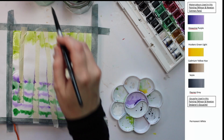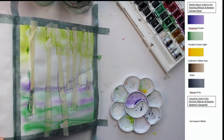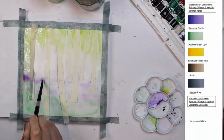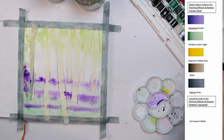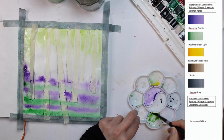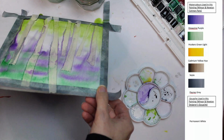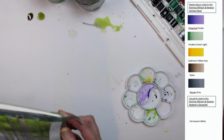And then what I've done is I've mixed yellow with the green for the leaves at the top. I've then sprayed it just to add a bit more water so that all the colours blend together. You can then see very quickly how that lightens up, and you can dry it in between with a hairdryer. This is me adding a second layer, just to darken things up. And I will again tilt the page so that the colours blend together. Again, I will spray the colours on top so that they merge. That gives that blurry appeal.